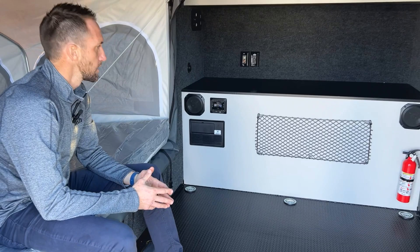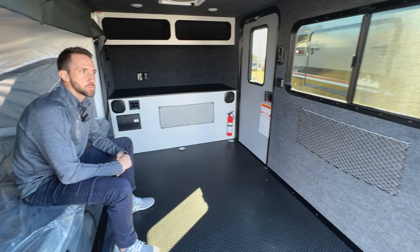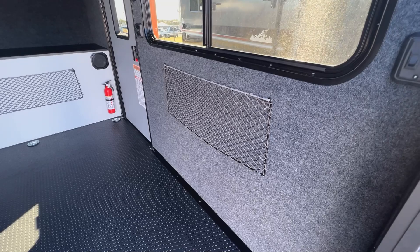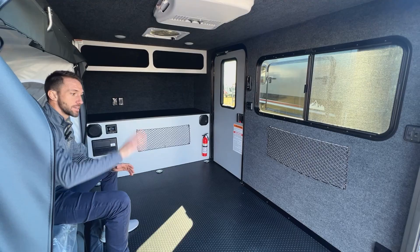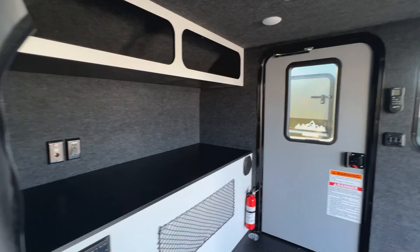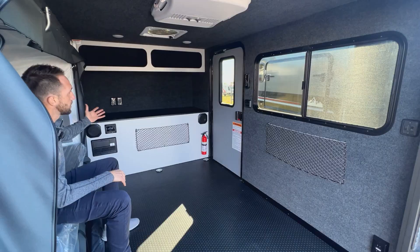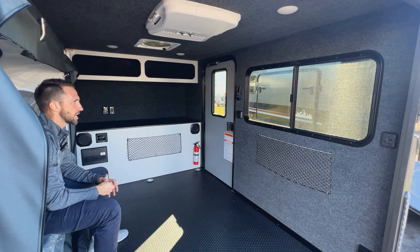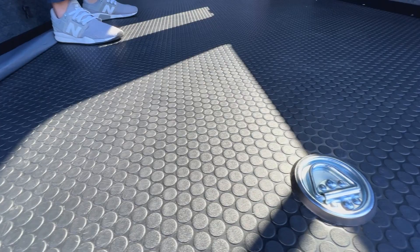Inside the Explorer, like our other Flyer products, you're going to see carpeted walls and ceiling. This is by design because Flyer buyers usually have serious modifications they want to make — this is their blank slate. We use 3/8-inch plywood walls with carpet over them for wall and ceiling, so you can add racks, gun holders, fishing line holders, a TV mount — anything you want. If you need to move an attachment point, just pull the screw and fluff the carpet; you'll hardly see where the original point was. The floor is 3/4-inch plywood, and you'll see D-rings rated at 500 pounds each for securing dirt bikes, motorcycles, or four-wheelers.